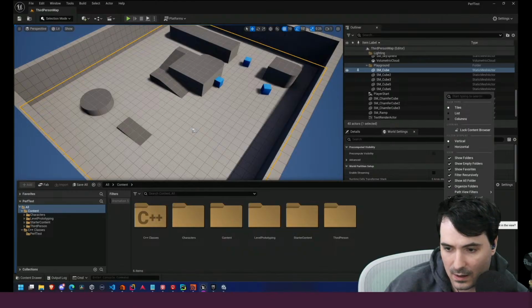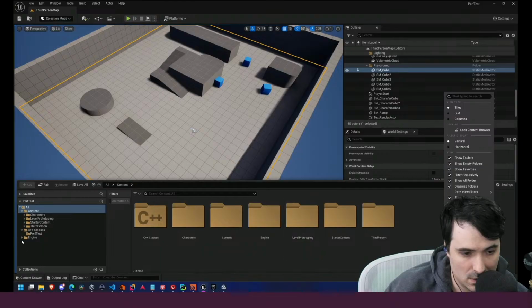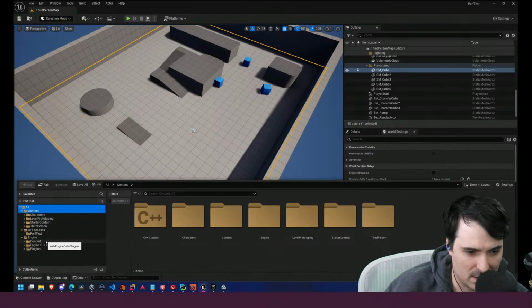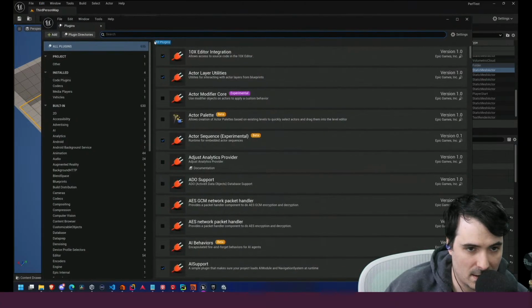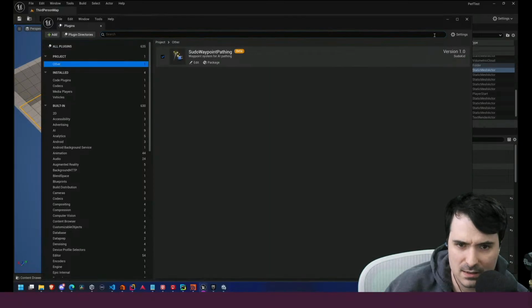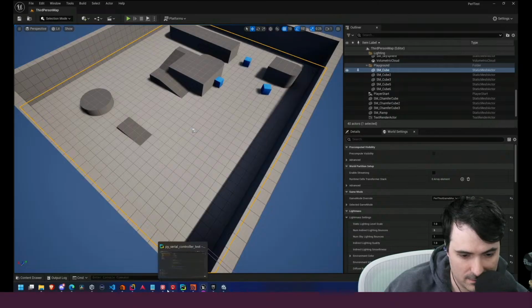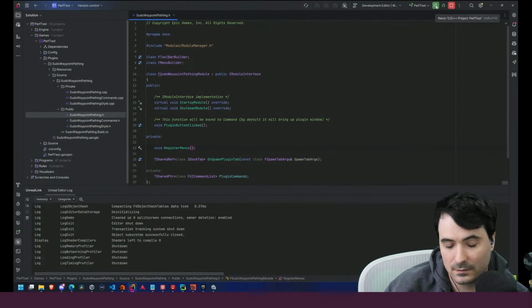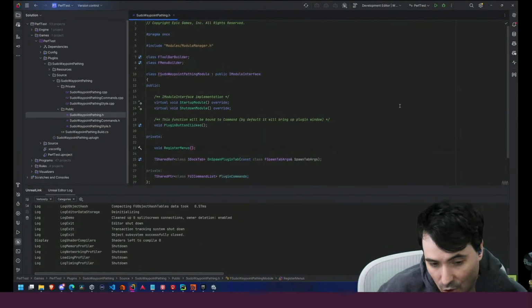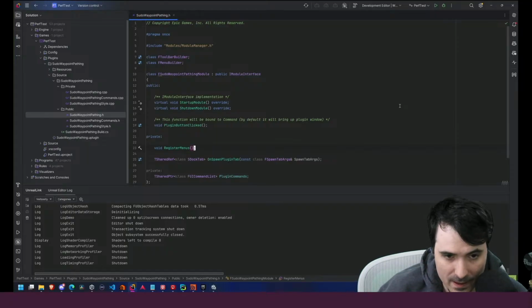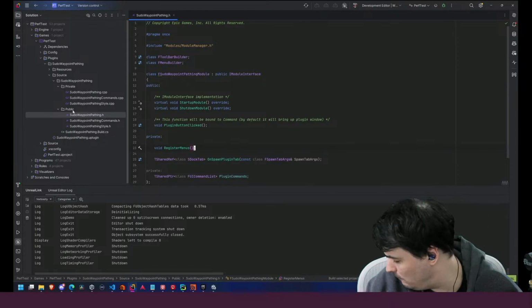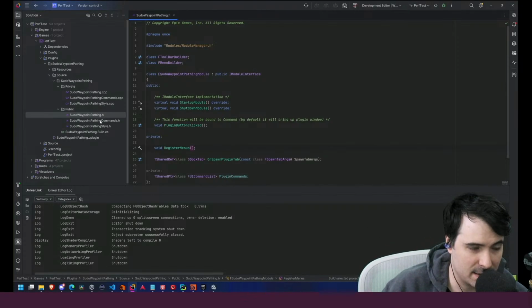Okay, so show. There it is. No wait, that's engine content. Oh, is it because I don't have it? Oh, other. No. Oh, I probably have to restart. That's why. This is probably not the one that I want. I'm gonna create a new one, because this isn't quite what I'm looking for, to be honest.